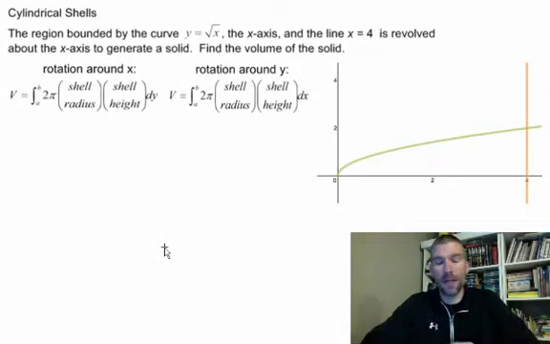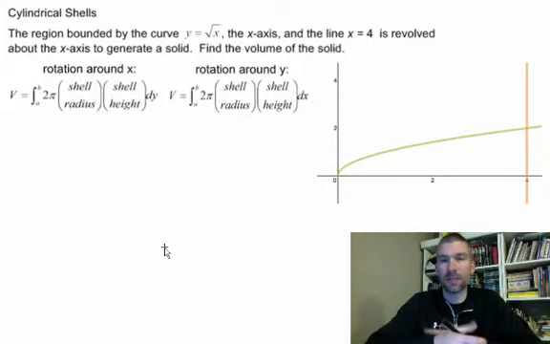Okay, the final way that we can find different volumes using integration is by finding the volume of a cylindrical shell. And these can be just a little bit tricky because it requires your brain to think a little bit differently than we would normally think. So I'm going to show you this, and it's just going to take some practice to get comfortable with the shell method, okay? And a lot of times, instead of using a shell method, you could use a washer method. But sometimes it's easier to use the shell method as well. So I'm going to show you how to attack this guy, and then you can practice it on your own.